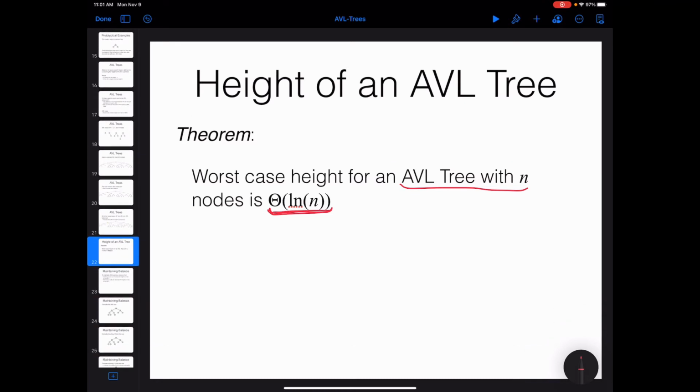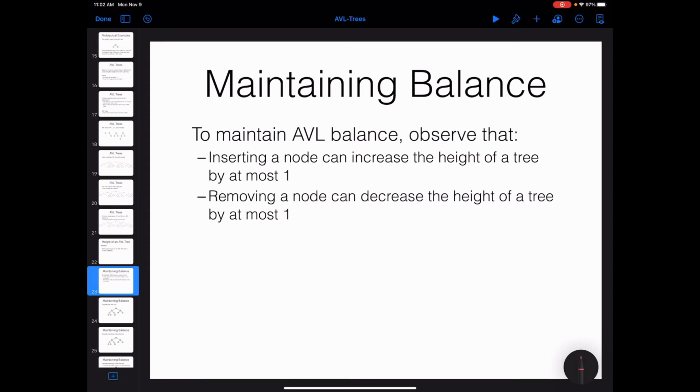So now the remainder of our discussion is how we can maintain AVL balance in our binary search tree. It means that I'm creating a binary search tree, right? By adding a new node, inserting an item, removing an item, searching for the item, which methods need to be updated to make sure that I will always keep my binary search tree AVL balanced? One thing that we can figure out here is that among the three main methods for the binary search tree, only insertion and deletion need to be updated.